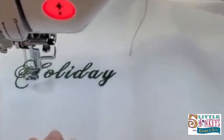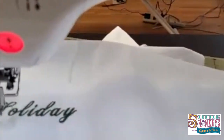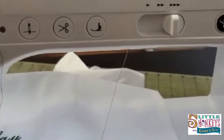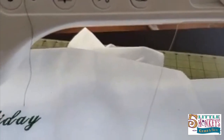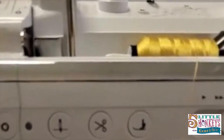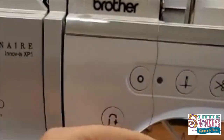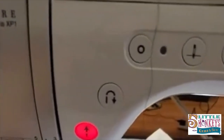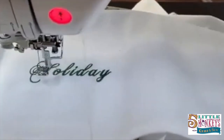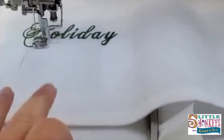We've stitched out our holiday word. We're going to switch to our next color — gold — which is going to stitch out the word 'calories.' Here's my hot tip for when you're changing your thread: you never want to grab your thread spool and pull it out backward through your machine, as that can cause problems — you don't want to pull thread backward through your tension discs; it's like petting a cat the wrong way. Instead, cut your green thread and grab the thread at the needle and pull it through like floss. Then thread your next color.